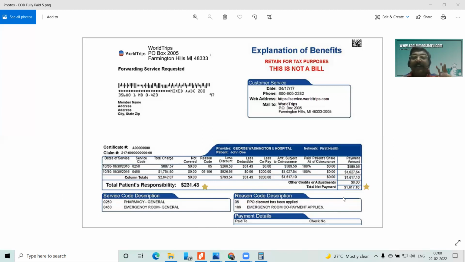But still remember, even if the EOB, explanation of benefits, says fully paid, you have to cross check whether the full allowed amount is paid. Else you have to call up the insurance company and ask what's the reason for the difference. And this is just an explanation of benefits. Sometimes they may miss out something here as well. You have to check it with your claim form. That's when the accounts will be clear.